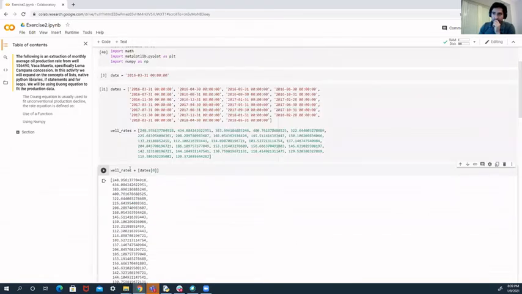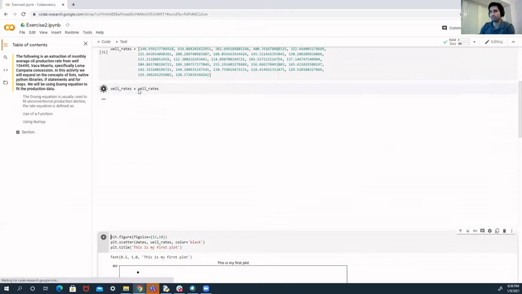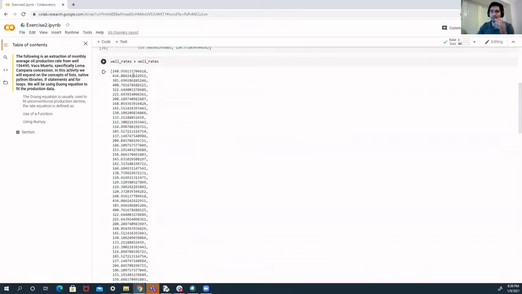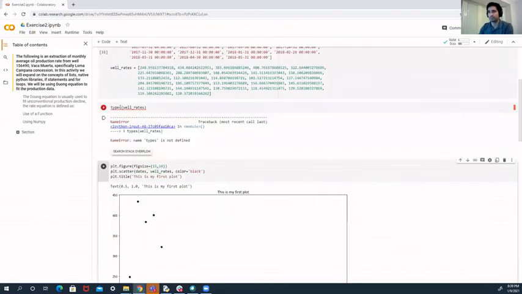So if I want to say well rates plus well rates, and you want to have just a double of that, let's say you want to do that operation. In a list, what would happen is you will append that list to the other. So that is not really what we want to do when we are doing operations between lists. We want to do something different. So I'm going to delete this and turn it back into the types, so you have that as a reference in your types, not type.